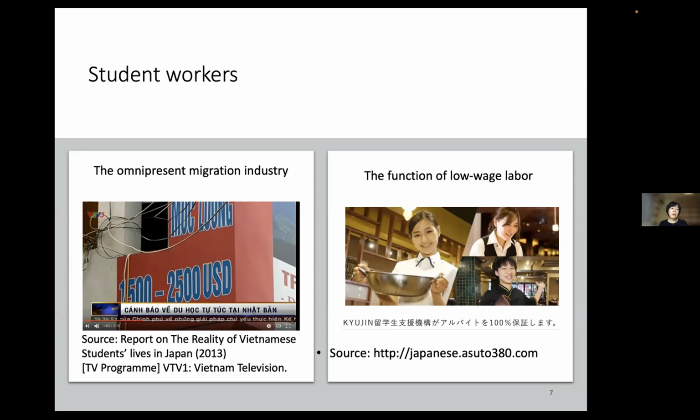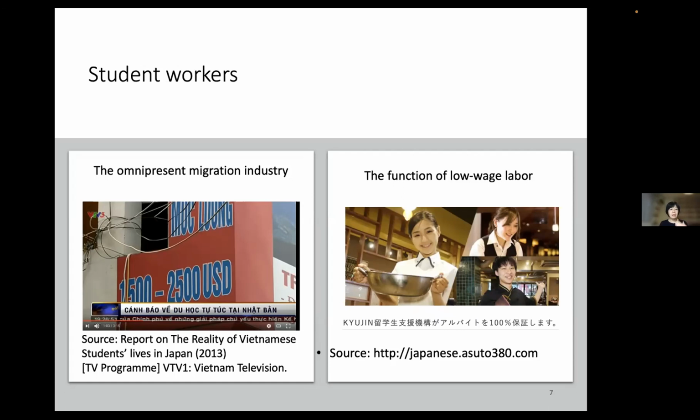And because a language academy only requires a high school degree and does not require a lot of other academic credentials, it became a very low threshold for students. And the migration industry reached deep and far into rural areas in many Southeast Asian countries, for example, to attract students to study in Japan. And the main migration industry in Vietnam, for example, in Nepal, is mostly about language schools.